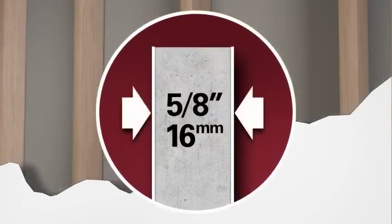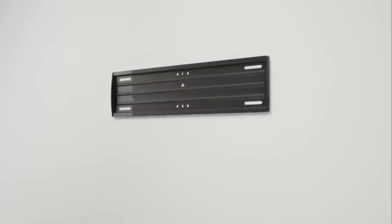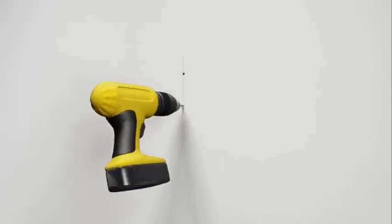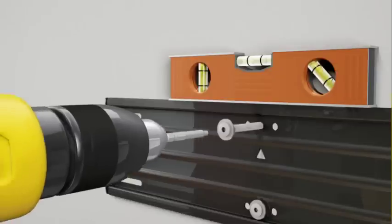Step 3-1. Wood single stud mounting. Please note, for safe installation, any drywall or other wall covering material may not exceed 5/8 inch or 16 millimeters in thickness. Use an electronic stud finder to locate and mark a stud. At this time, it's a good idea to verify the stud location with an awl or thin nail. Taking into consideration the overall size of your television, hold the wall plate against the wall to verify the correct height for your mount. Use a level to ensure the wall plate is square with the wall before marking two hole locations with a pencil, one in the top row of slots and one in the bottom. Drill two holes with the 3/16 inch drill bit to a depth of two and a half inches. Attach the wall plate using the two lag bolts. Use a level to ensure the wall plate is square with the wall before tightening the bolts with the provided driver bit. Do not over tighten the bolts.